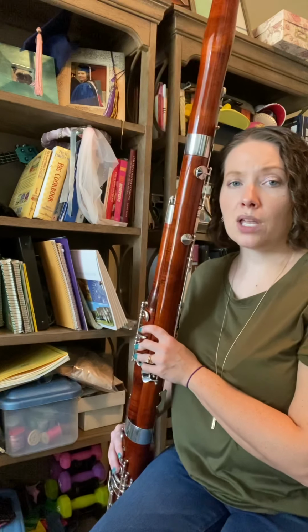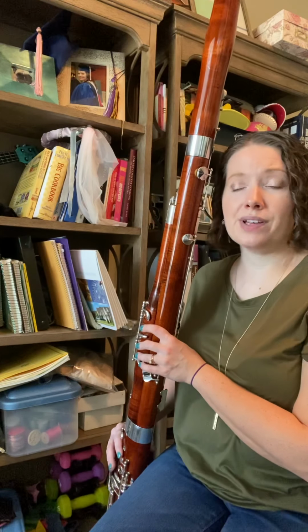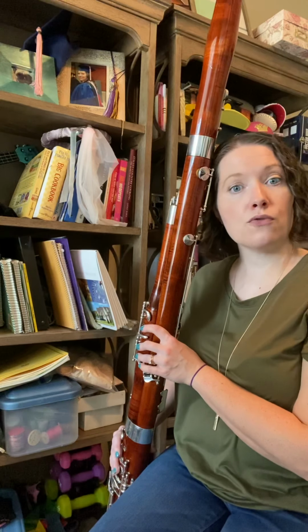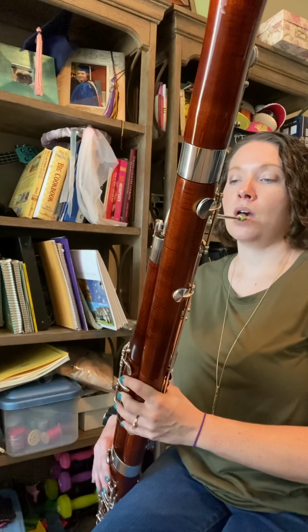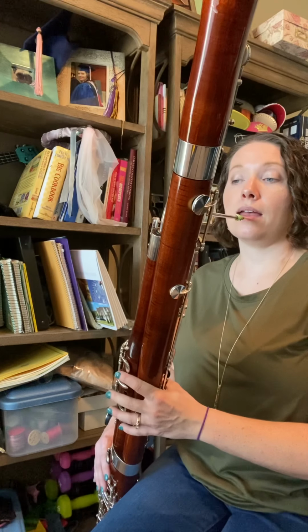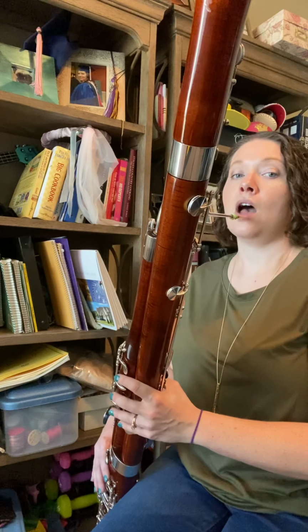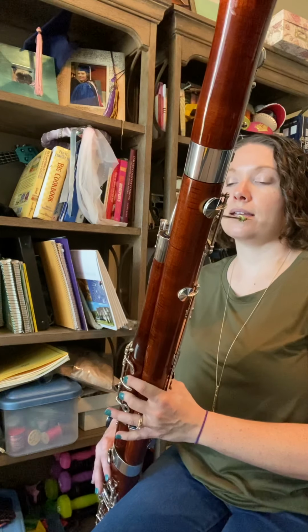Okay, now if you feel pretty good about those four measures, you can try putting the first half together. So let's say measures one through four. One, two, beginning. D, D, D, D, F. E flat, E flat, E flat, E flat, D.